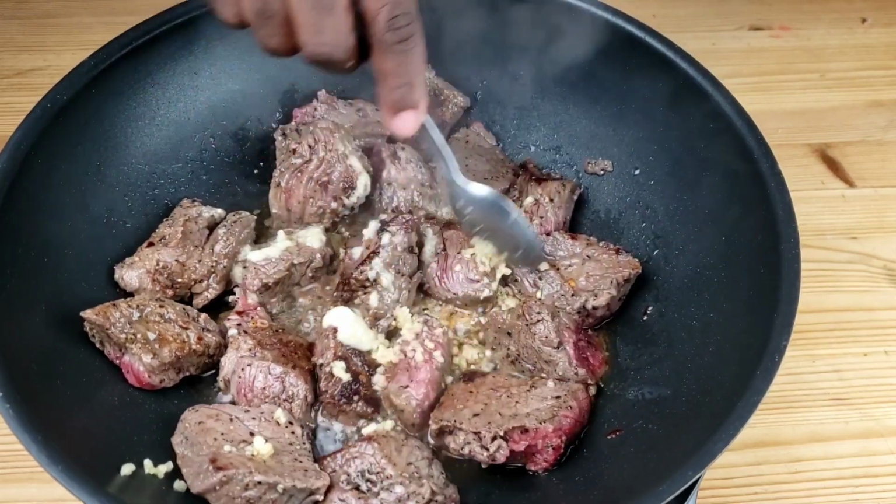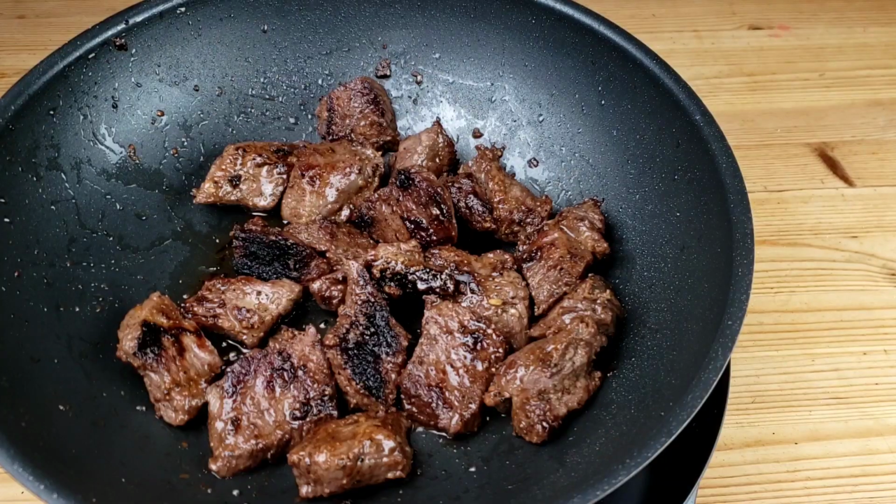The reason we call this dish pepper fried steak, guys, remember we use 3 peppers: red pepper flakes, black pepper, and white pepper. This meat, guys, is so delicious and so flavorful.